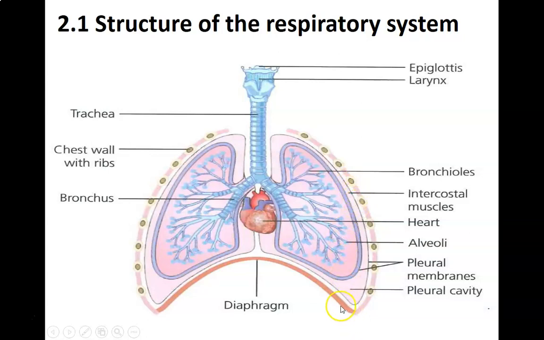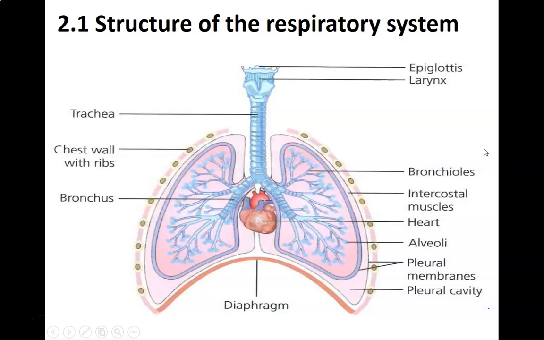And finally, the last thing I'm going to mention here is the diaphragm, and that is this dome-shaped muscle, which again is really important for the function of inspiration and expiration. When we breathe in, this muscle contracts and pulls down, it flattens, which basically opens up our rib cage so we can allow loads of air in. And then during expiration, it moves back up to this natural position, which means air is just forced out of our lungs, up our trachea, and breathed out. So that's the structure of the respiratory system.